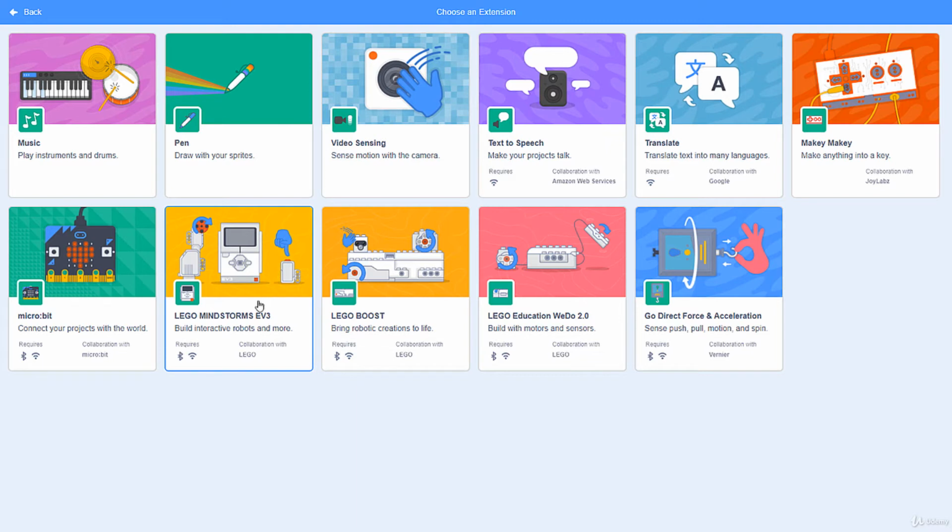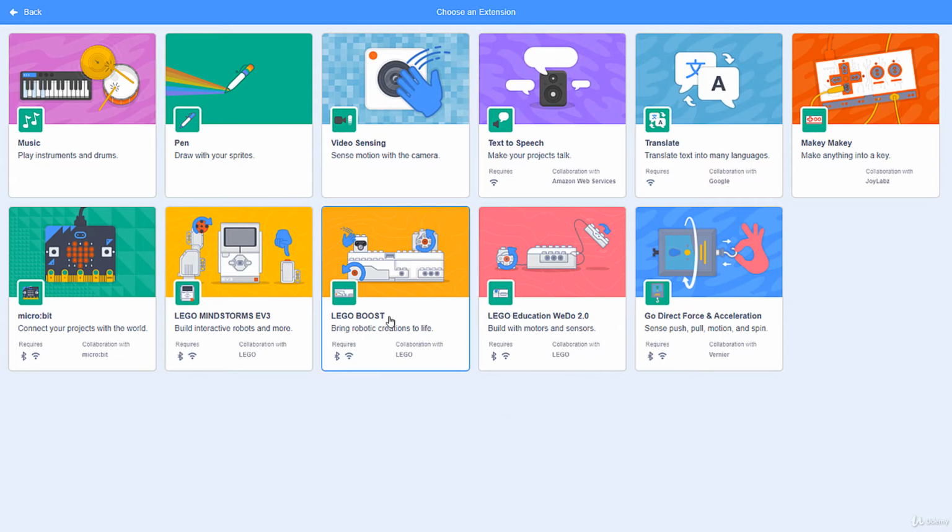Lego Mindstorms. EV3 is basically a model of Lego Mindstorms, which, oh yeah, I forgot to go over, the microbit requires both Bluetooth and internet. Going back to Lego Mindstorms, it's a collaboration with Lego. Lego had this robotics line, implementing robotics into Lego. It's a little bit of a step up from Lego, where you can program this little electronic motherboard and it connects to motors and things like that. You can do some cool stuff there.